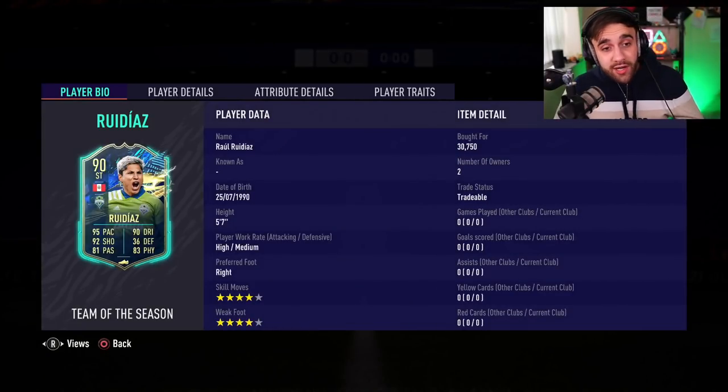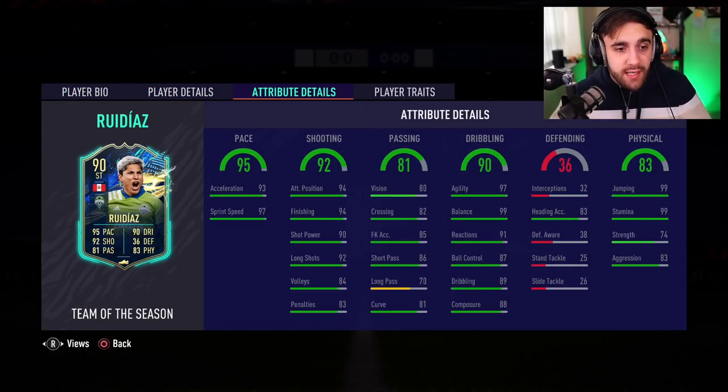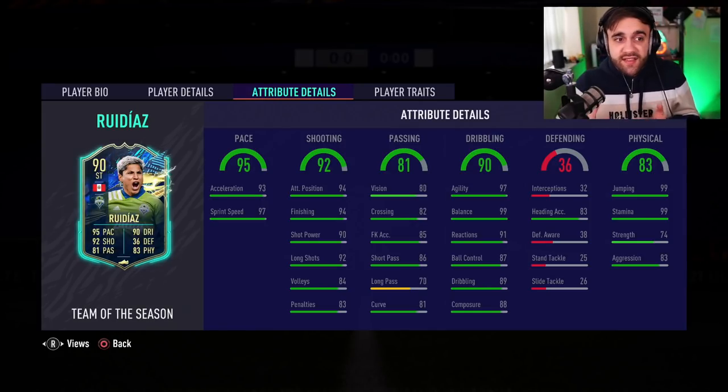Bro, this card is one of the ones that has surprised me the most when I looked at it. He's short and starving in game. Basically, he has a short and lean body type. My guy has insane dribbling. The passing, you know, it's not the best. This is literally the Peruvian Insigne. He's basically Insigne, but ugly. Sorry if you're from Peru.